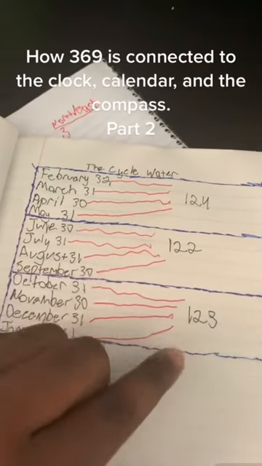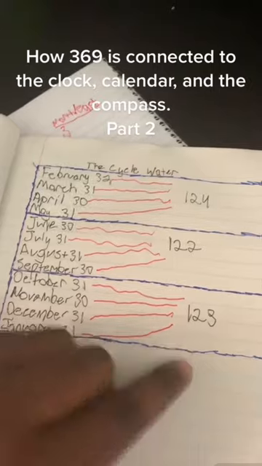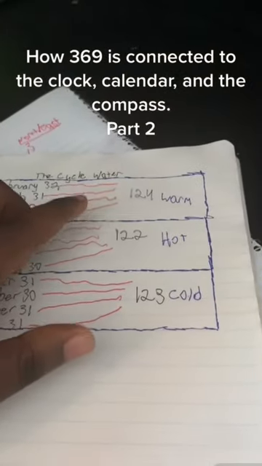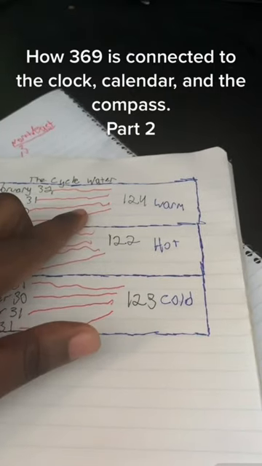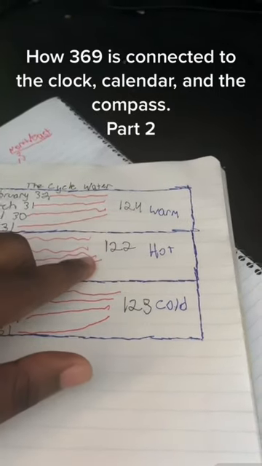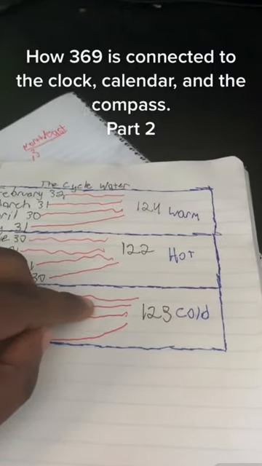This is summer, and this is fall and winter combined. You can depict this as being warm, hot, cold. Warm being the longest, hot being the fastest, and cold being in the middle.